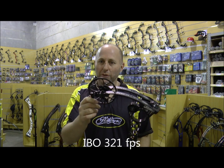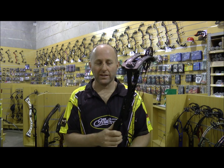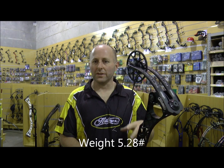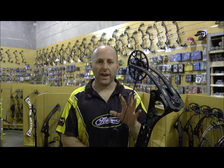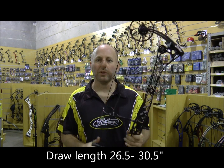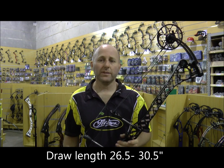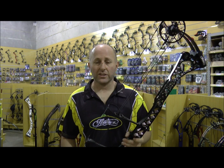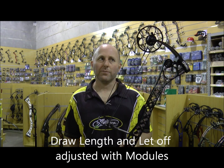So when you go to sell this bow, and when you go to buy a bow, you've got to realise this is top end stuff. Now for me, when something's top end and when I sell stuff, it's all about price and having a good value product for the consumer. Now for a target bow, if you're going to shoot this bow, you want to be practicing everyday. You want to be shooting major tournaments. You want to be travelling to tournaments, and that costs a lot of money.